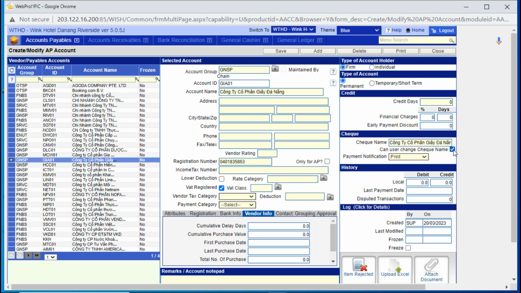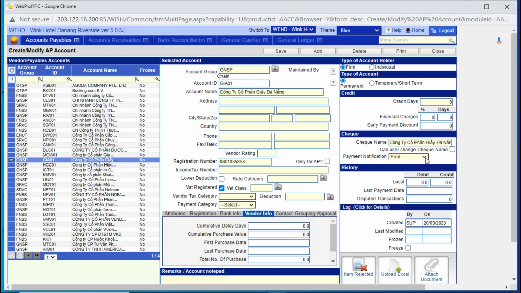You need to keep it ticked for a particular supplier when it often happens that whenever we are making payment by check, the supplier requests us to put in a different name. So if you tick this indicator, at the time when you are printing the check and making payment to the supplier, the system will allow you to change the name that is being displayed. Otherwise, the system will not allow you to change the name. It will print whatever is the supplier name or whatever is reflecting here in the check name.